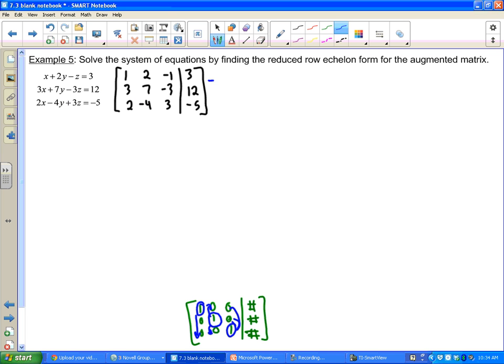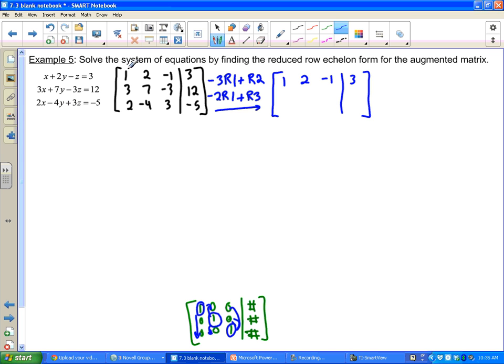So to get row 2, I need to do -3 times row 1 plus row 2. And if you felt confident enough, you could actually do 2 operations at once, as long as it's just when we're trying to get zeros. In no other way should you do more than 1 operation at the same time. It's not going to help, but we want both of these to be zeros so we can do those at the same time. So -2 times row 1 plus row 3. But if you do it this way, you have to make sure that you don't get confused. The first row is staying the same.